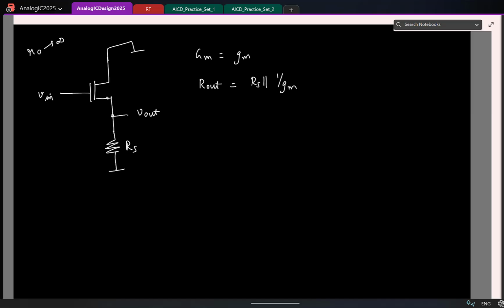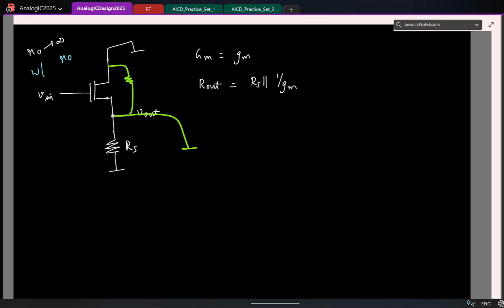Is this clear? And now let us say you include R0 also, right? So let me say with R0, what will change? Do you think my short circuit Gm calculation will change? I'm shorting this. R0 will be connected across this. Will R0 come into the picture? No, because again R0 is connected between two grounds. So R0 will not affect my short circuit Gm. Is that point clear? So I'll not draw this again and again, I'm just showing it. If it is not clear, let me know, I'll explain again.